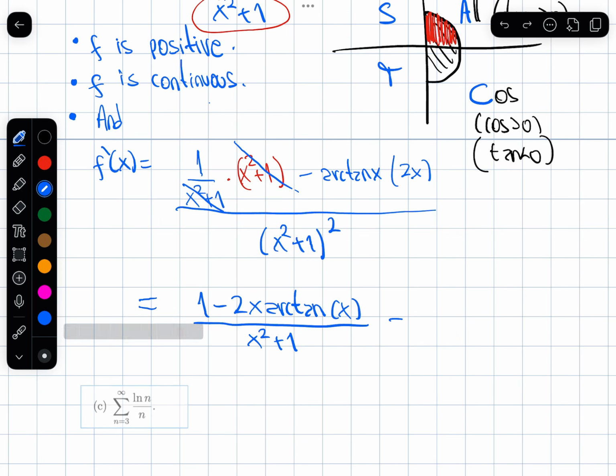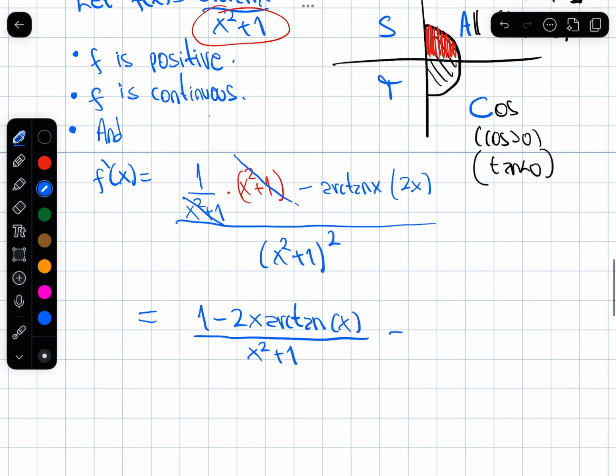That's the reason why I'm talking about this. And I know this is decreasing because can I say that this is negative at some point? Whenever the derivative is negative, I can say that something is decreasing. In fact, the bottom squared, I forgot to square the bottom. The bottom squared is always going to be positive, but the top, 1 minus 2x, is going to be negative sometimes. This is less than 0.